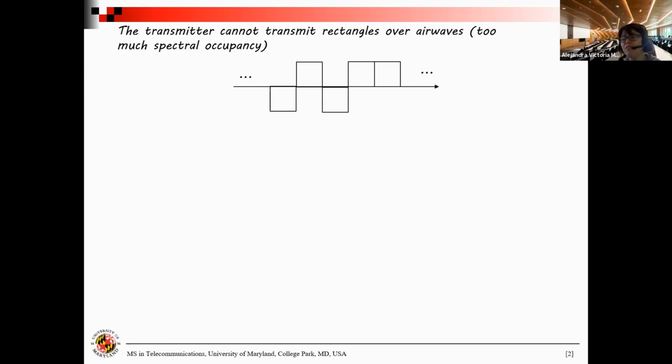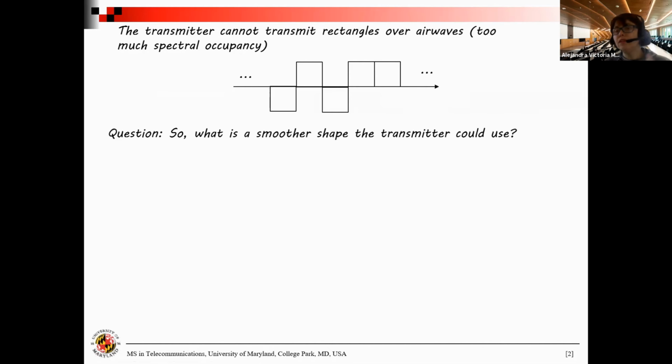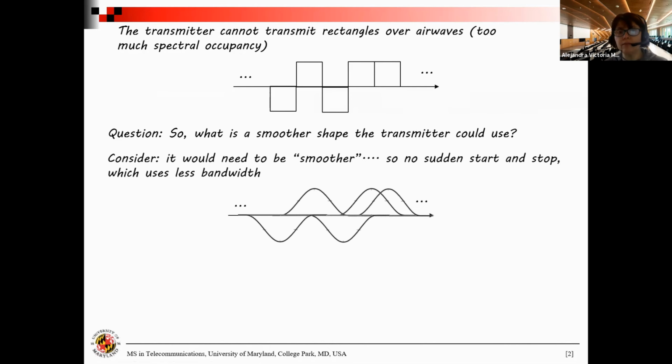Now, you might argue, can I filter this wave before transmission? If you do that, in order for the FCC not to give you any problems, then these sharp rectangles will actually become smoother, right? They won't be as sharp. But then the question comes to mind: is this the optimum choice, to create a rectangle and then to filter that rectangle? Now, we want something smoother, something that occupies less bandwidth, right?